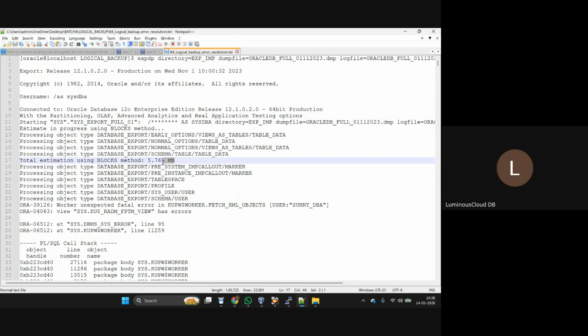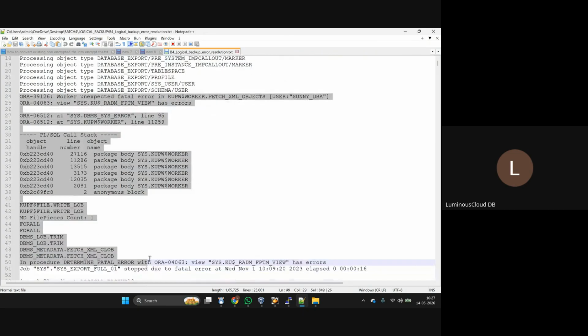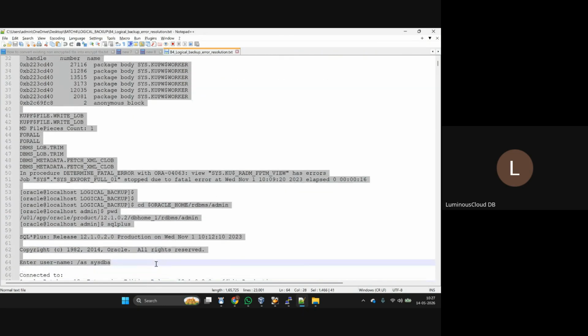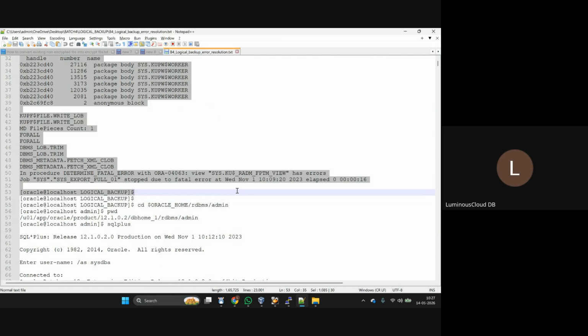See here, first it estimated how many blocks are needed. Then it is taking the metadata backup. Then next you can see, this is the error you may get if you are working in 12C with our softwares. I shared some softwares, no?